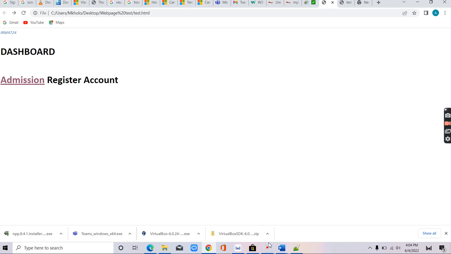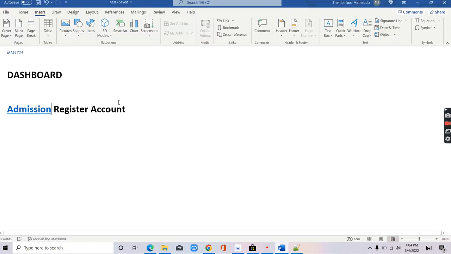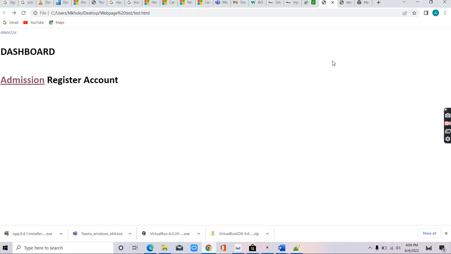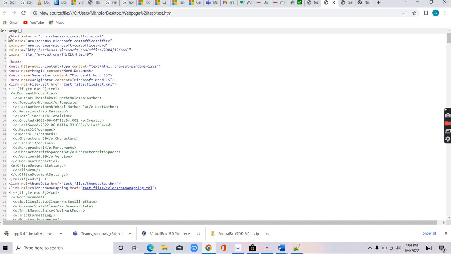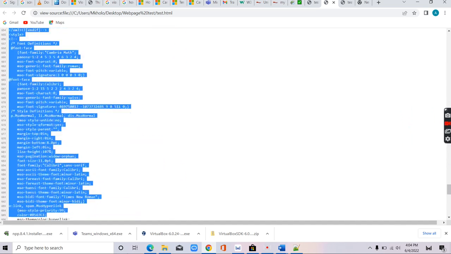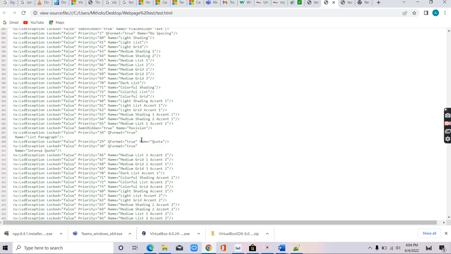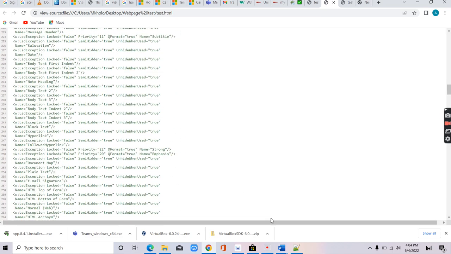So basically you can build an entire website with Microsoft Office. Problem is that it embeds code that you don't understand at the end of the day. If you click on view, page source code, all of this information you did not code when you only wrote words on your Microsoft Office.